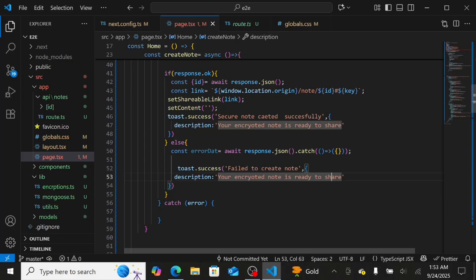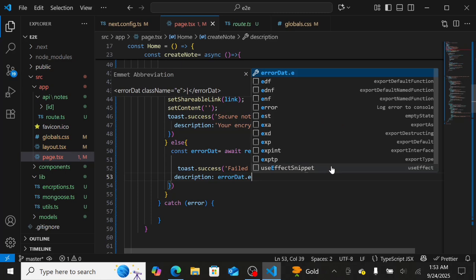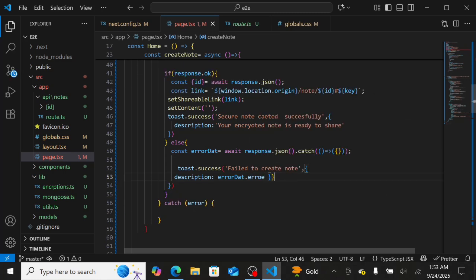And in description we can show error data dot error, or please check your connection. This is a good message. And try again.